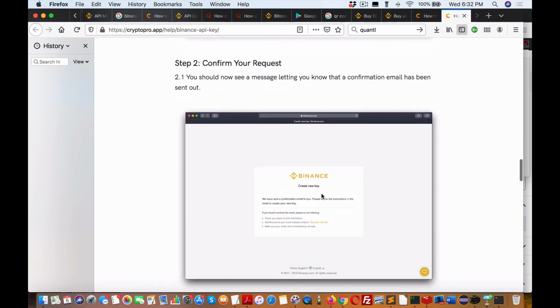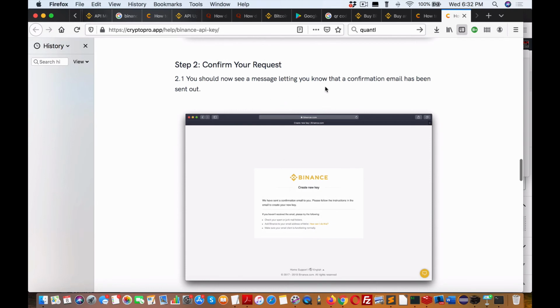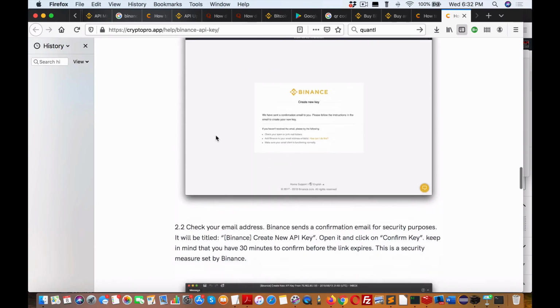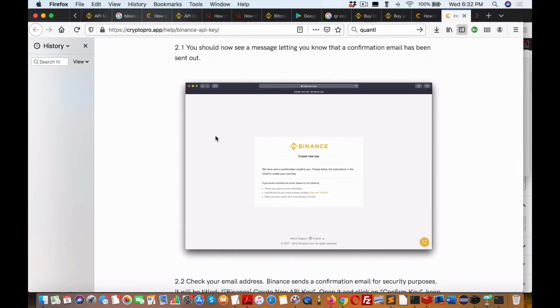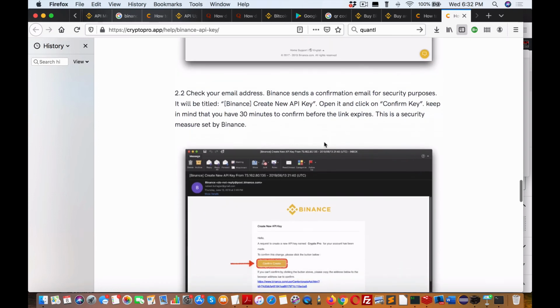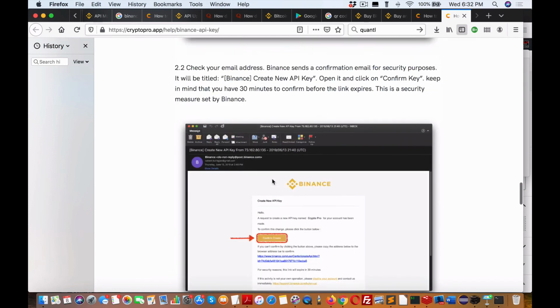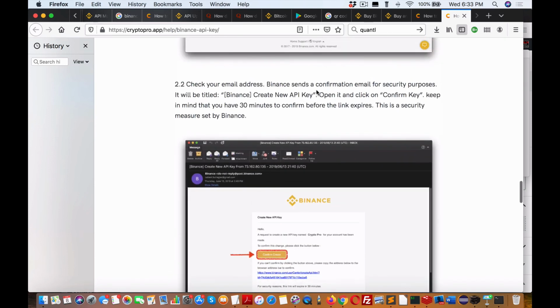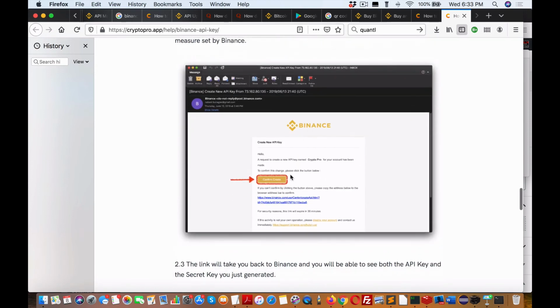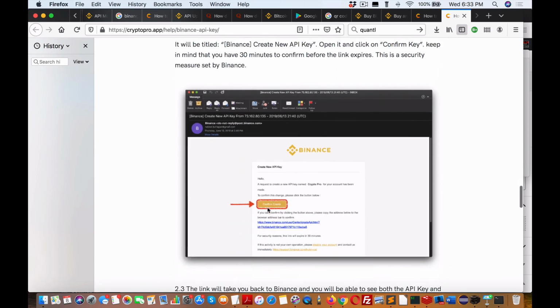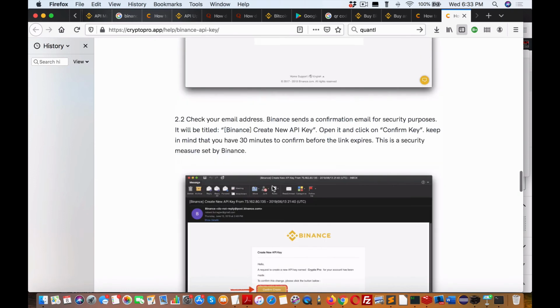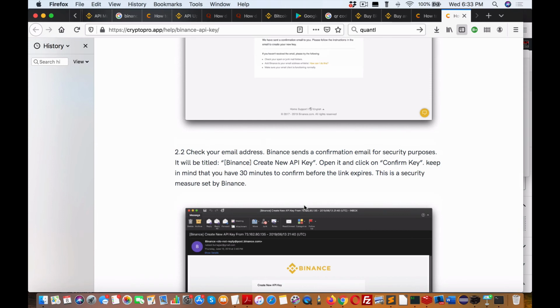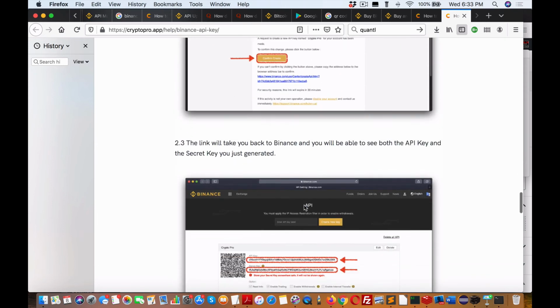There's two parts that you'll see. So you should see it letting you know the confirmation has been sent. So it's a double confirmation because you're now granting Binance to access your account via an API. Okay, and then once you do that, you are able to create a new key. So you have 30 minutes to do this and then you'll be able to click on create the API key. And again, this is really important to go through.